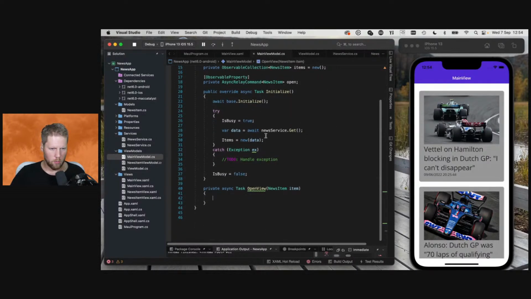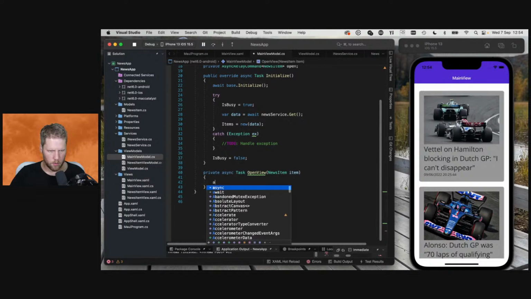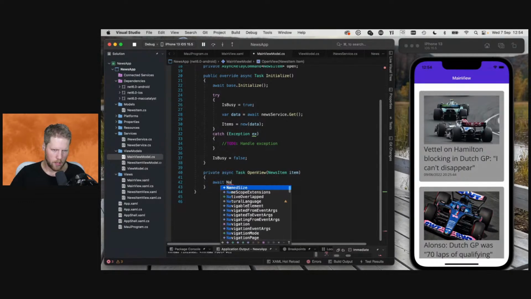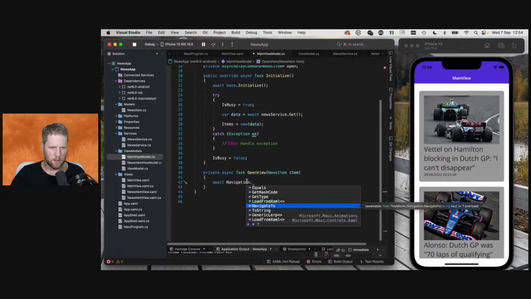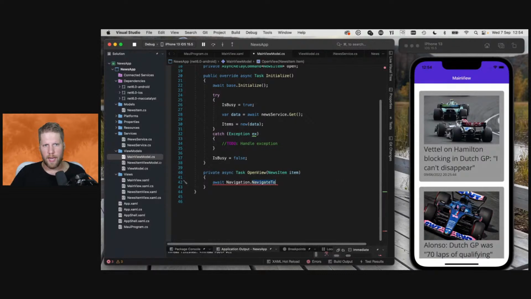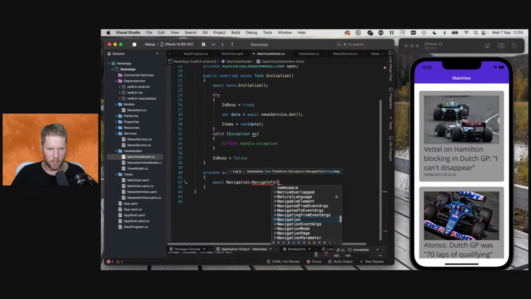Okay, now we can do await navigation. Navigation here is from TinyMVVM. It is just a wrapper around the Shell navigation. It's pretty nice to have those view models clean from .NET MAUI references if, for some reason, you want to use them in another UI framework. You can do that.